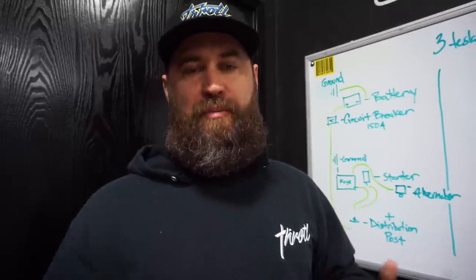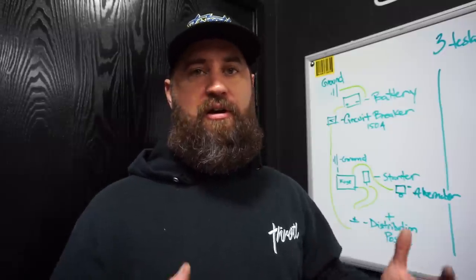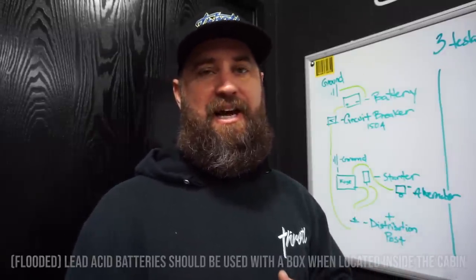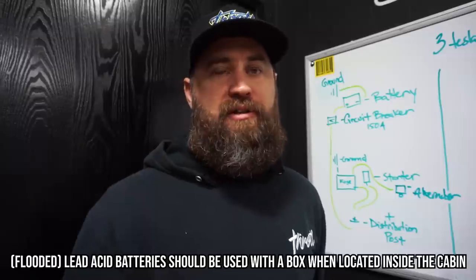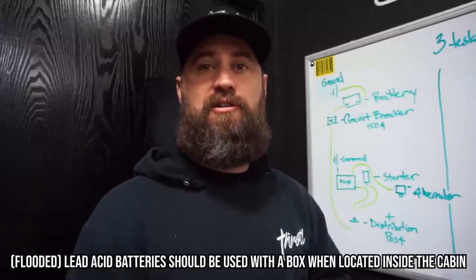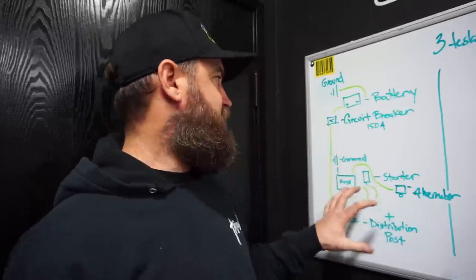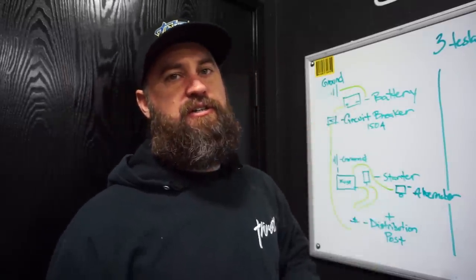If you're trying to decide where to put your battery, a good place to put it is on the passenger side rear. Or, if you're building a race car or a rock crawler or something where you want to put the battery inside the car, you can mount it on the rear seat pan. That's usually a good place, and usually the passenger side or the center is a good location to distribute the weight properly.